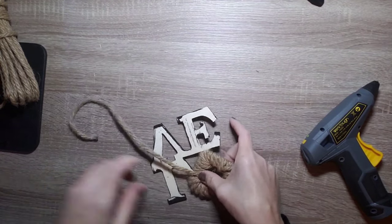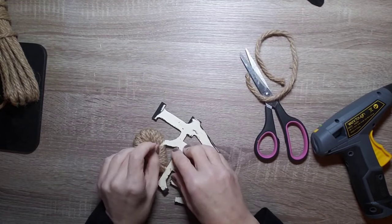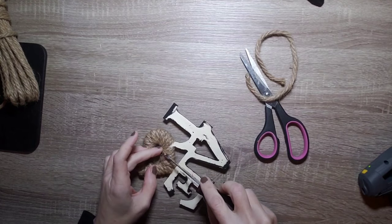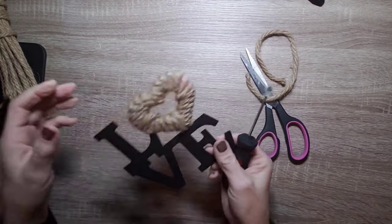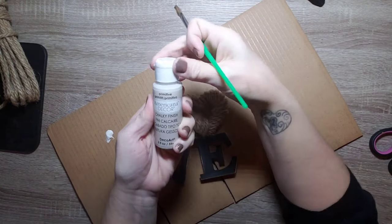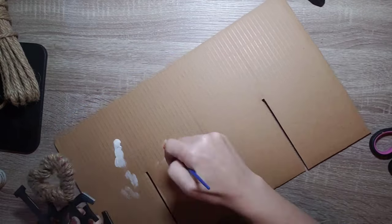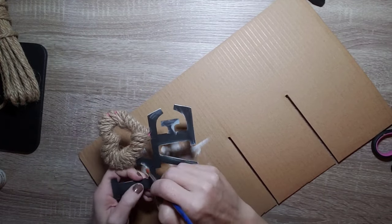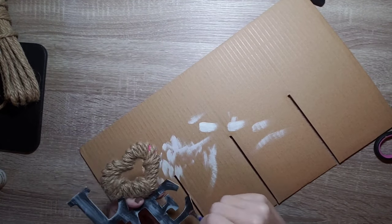Once it's wrapped all the way around, trim off that edge. Again, we don't want it to fray, so I used a rather large glob of glue and pushed the ends of the rope into the glue with my screwdriver to make sure they're really well covered. Next I took some chalk paint — Americana Decor in the color Primitive — and dry-brushed a little bit around the edges to give it a more distressed look rather than a solid black.